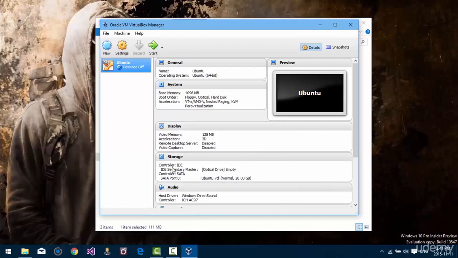Hey guys, so the virtual machine actually locked up there on that warning message, so I had to use the window controls to actually close it. Hopefully you guys don't have the same issue.